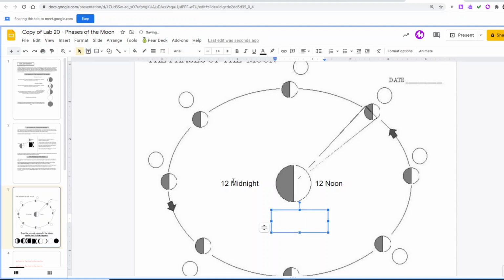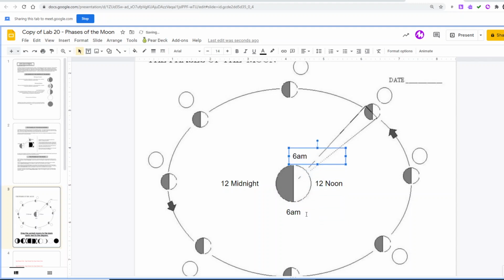Well, if you think about it, it takes 12 hours to go from here to here. So 6 hours would be the halfway point. So that would tell us 6 a.m. So 6 a.m. is going to be right at the terminator between night and morning. Now, if that's 6 a.m., that's telling us that up here should be 6 p.m. Remember, the Earth rotates, the Earth spins. So in this case, it's going like that. So we could then pick the times that are in between.